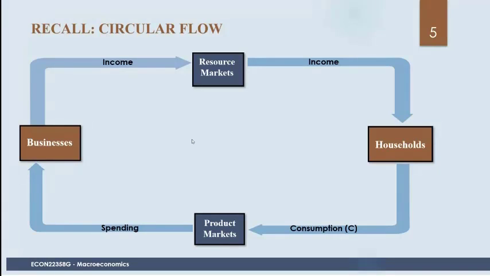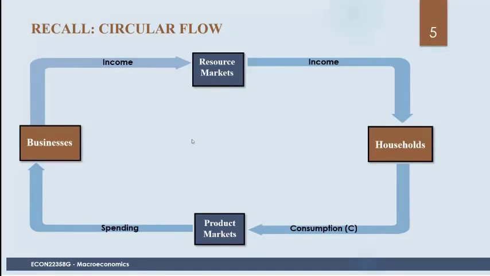Whatever's left over after paying for wages, rent, land, and interest payments and all that stuff will be profit to the business owner, and the business owner is also a household, right? So the income's all going back. There's an income flow from businesses to households, and that's in return for the factors of production. There's also a flow of income from households to businesses, and that's when people buy stuff from the businesses.